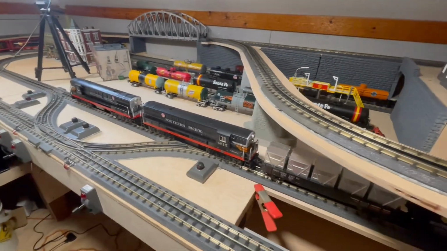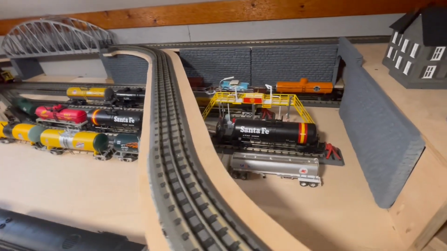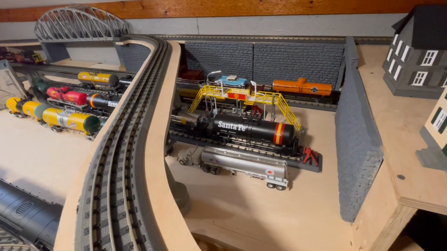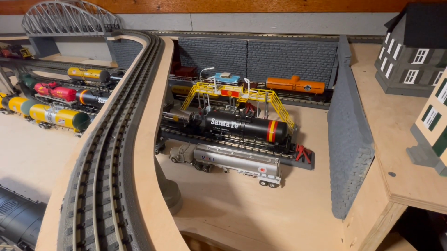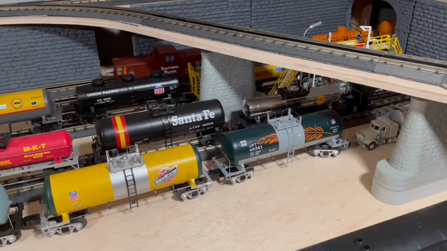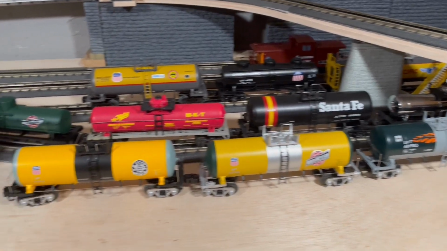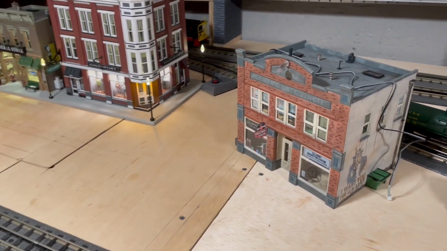Below, on the main portion, we have a section here in the middle that will eventually be an oil loading platform, along with storage tanks for the oil business. And as we leave the oil loading area, we start getting into what will be the retail section on my layout.